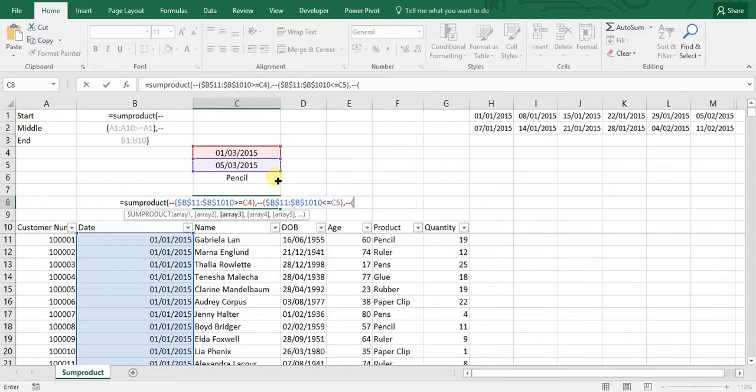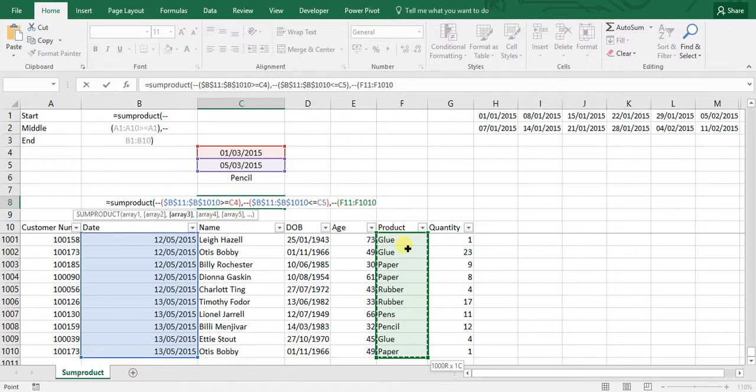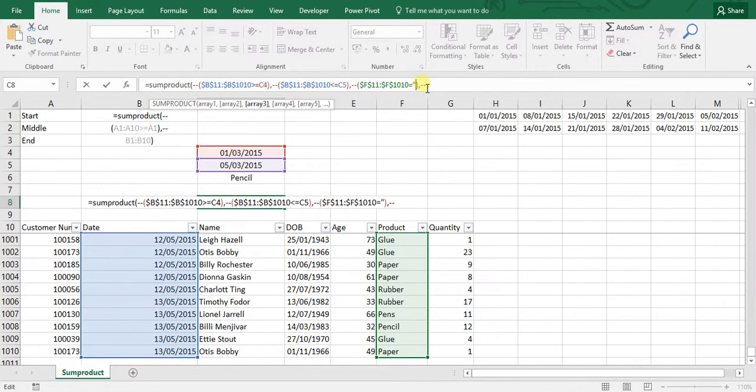Our third section, so we open bracket, we go to column F for where our pencils are, lock it again with F4. We want to know if that column equals the word that's in cell C6, close bracket, comma, dash dash. Just a side note there, you can, if you wanted to, put a quote and put the word pencil, close the quote. It'll do exactly the same thing, but it means that your formula is not as dynamic as it could be. You'd have to go into the formula and change that word every time you wanted to look for something different. So referring to cell C6 means we will be able to change that cell to something else, which I'll show you in a bit.